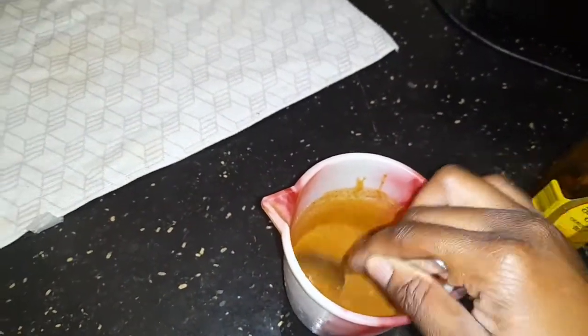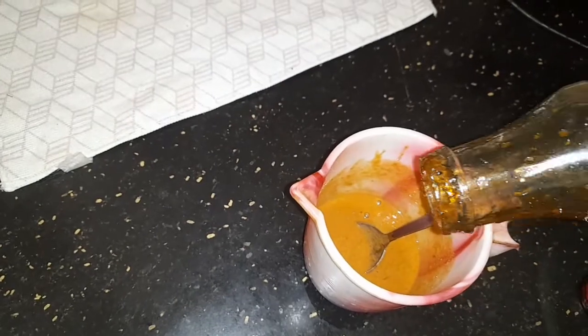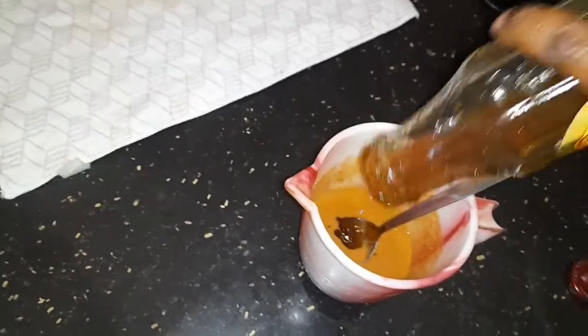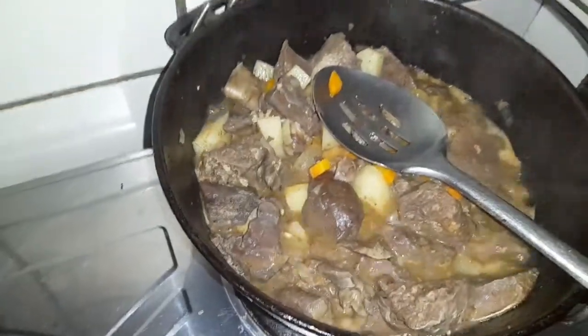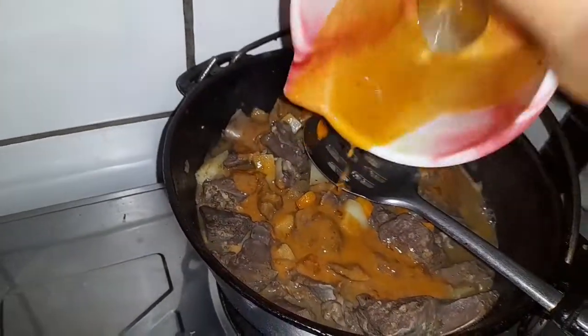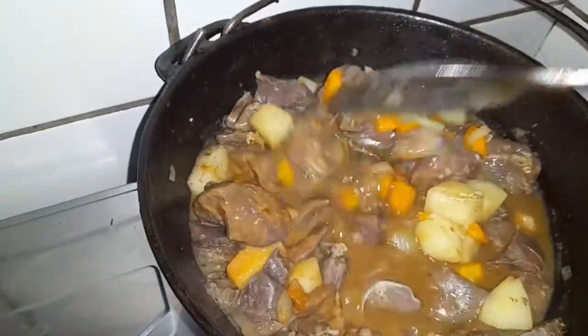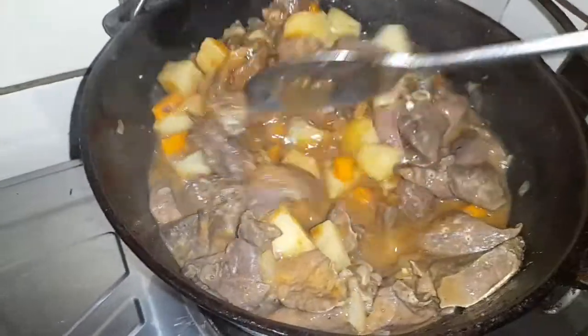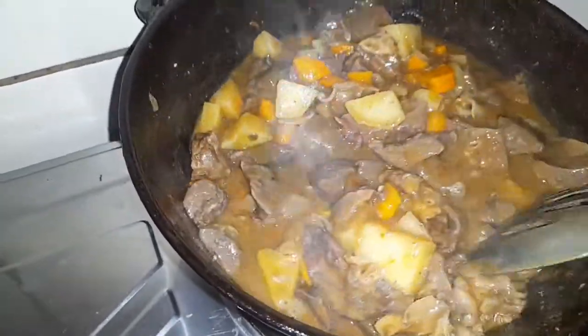Then I just mix it all in and definitely taste the chutney in it so that you know how much sweetness you actually want. So I did end up tasting it, and then I preferred a little bit more chutney in mine, so I added a little bit more. After I mix my soup mix, I add it to my pot, and then I just stir it in. As you can see, the sauce is not that thick yet. It still has a little bit of run to it, but it's at the thicker side.